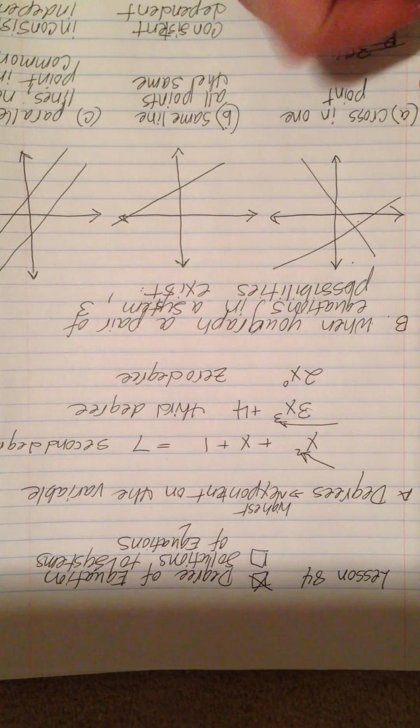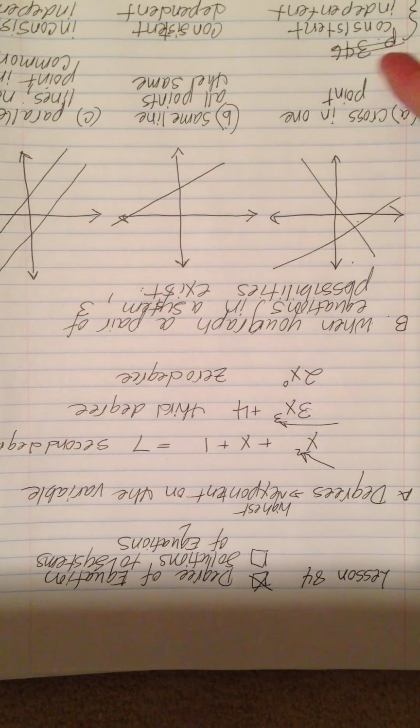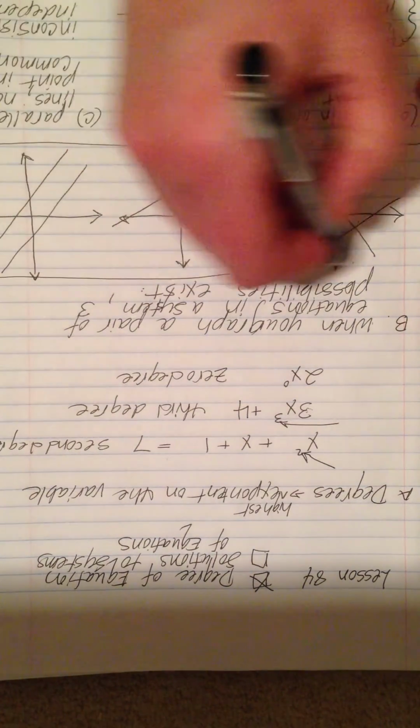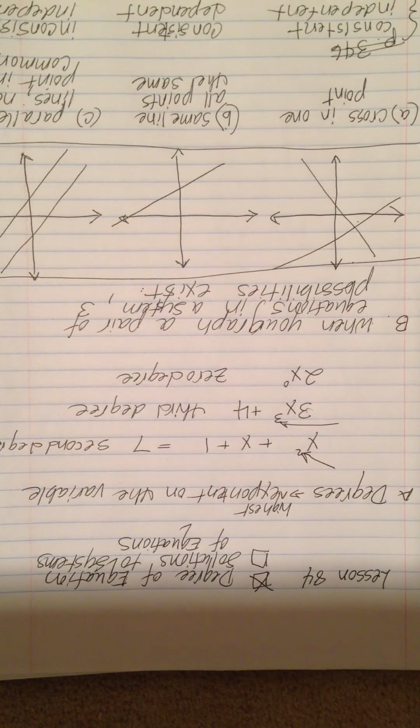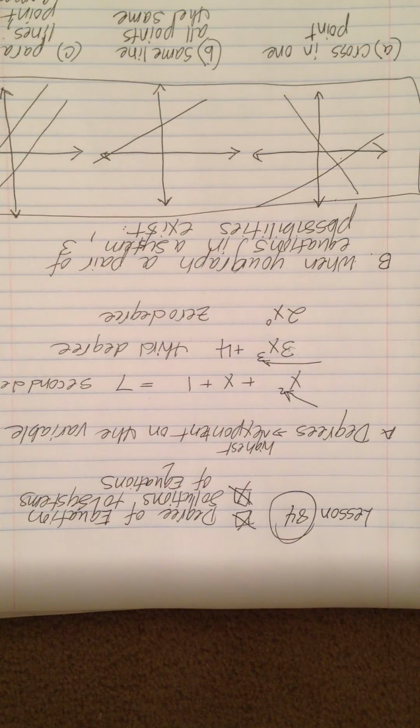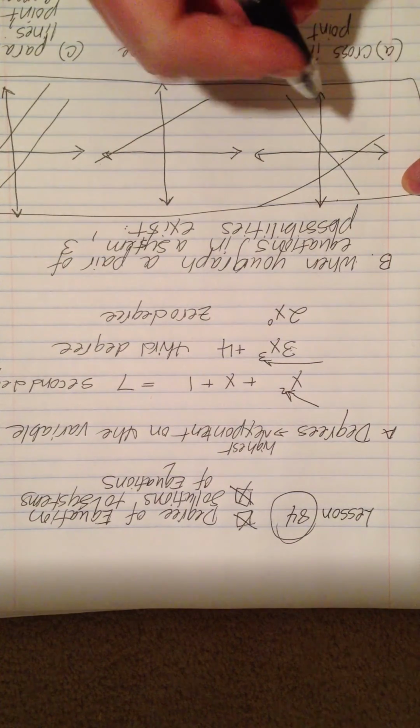But just be aware that we can use these words, consistent and inconsistent, independent and dependent, to describe systems of equations. And this is fairly important, the idea that we can have three different kinds of pictures when we graph two systems of equations. Otherwise, just kind of tuck this away in your brain, that there are these special words that we can use to describe them, and remember that they're in lesson 84. For the homework, they ask you to graph a pair of equations and then decide if they're consistent or inconsistent, dependent or independent.